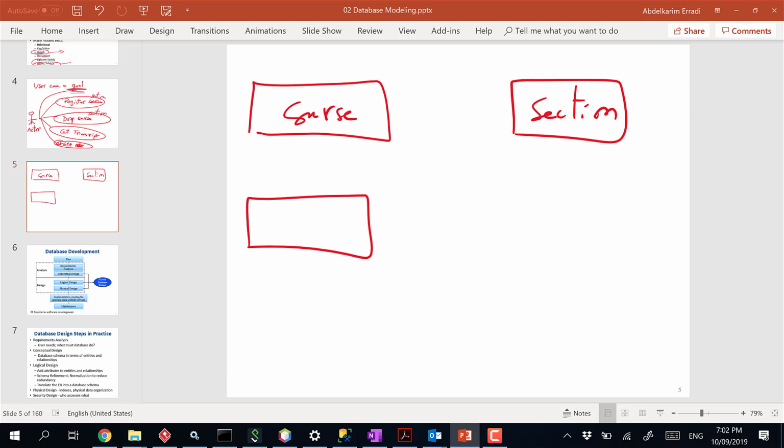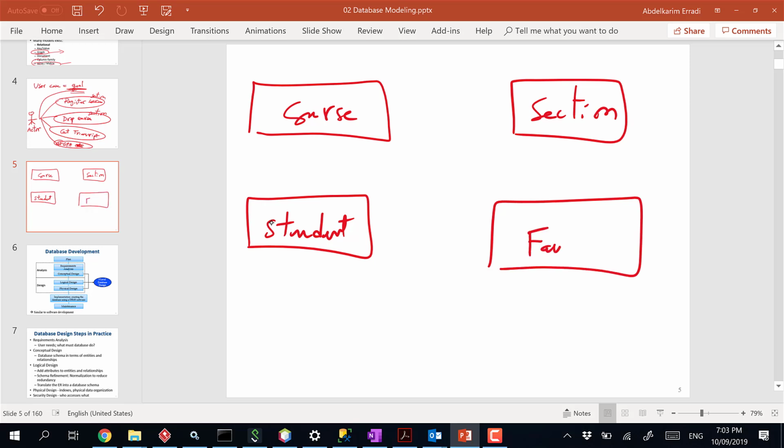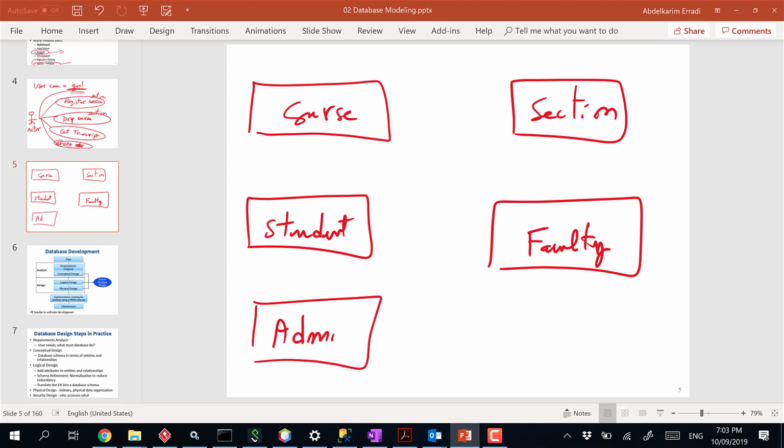Most likely they will become entities. I have student, I have faculty, I have admin, I have, let's say, classroom, I have schedule, because it will come at a certain stage, get schedule, transcript.